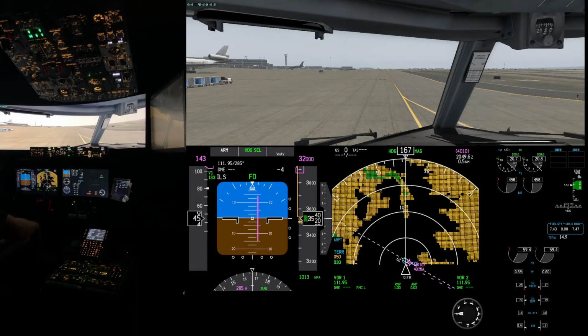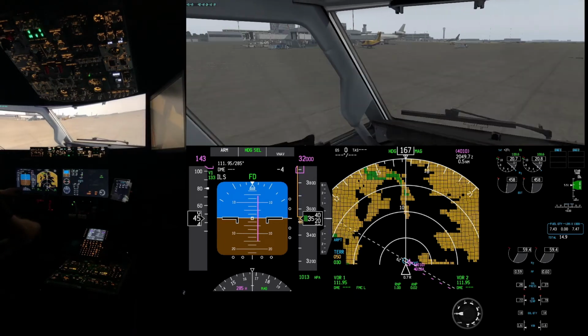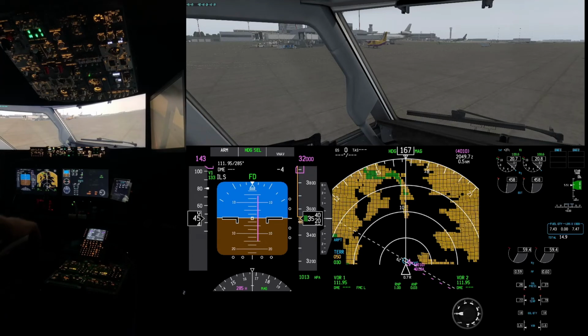Tow is disconnected and bypass pin has been removed. Hand signal will be on the left. We'll see you next time. Have a safe flight. And we'll just look to see our tug driver pull away and show us the pin on the left-hand side. Okay, there's the pin. Now we're good to taxi.